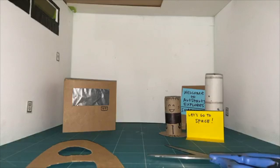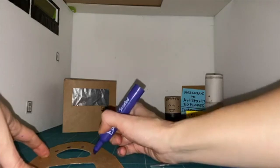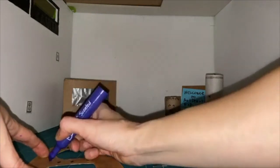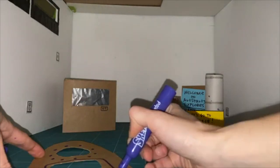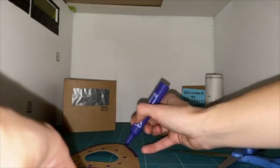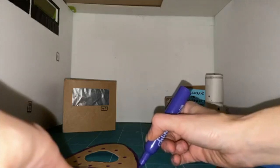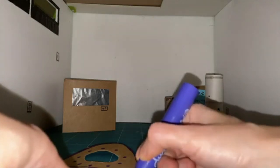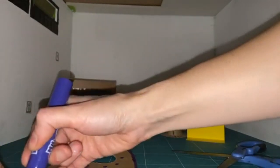Okay, I'm gonna mark out my spaceship with maybe some rivets around the window, some big old screws. I'm gonna add the door so that people can get in and out, and then I'm gonna make an outline on the outside of my rocket ship, just cause I don't know what's gonna happen. Maybe this will look good. Maybe it won't end up looking like a rocket ship. Maybe it'll look like something else. It's okay. No expectations. Whatever happens. Okay, that's where the fuel is going to come out the bottom. And I'll line the bottom of it.